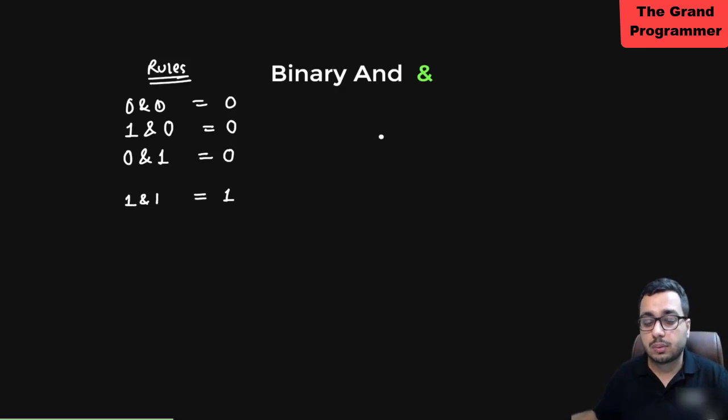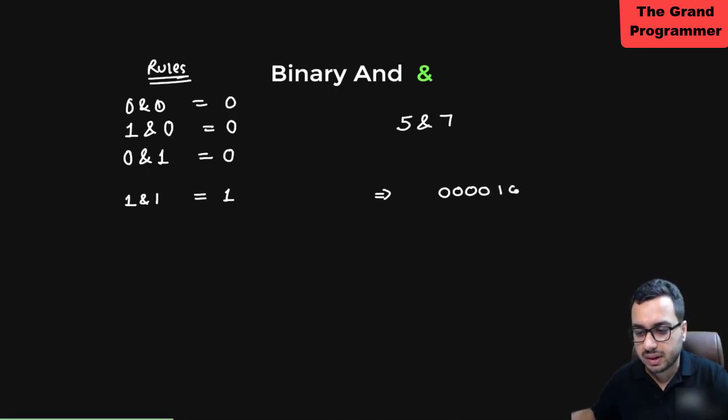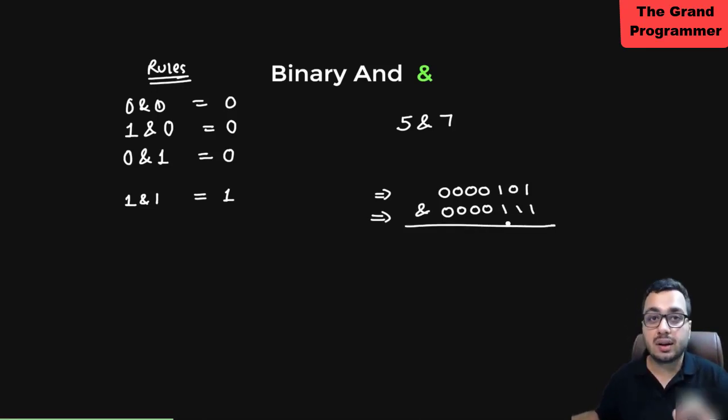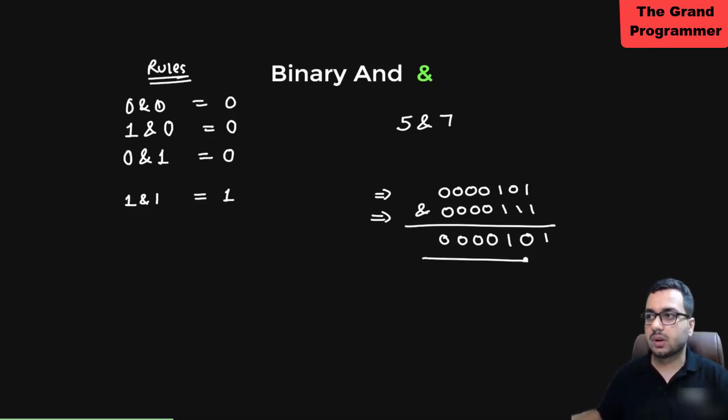Now how do we use it? Let's say I have the number 5 and I do an AND with 7. What am I going to get? 5 in binary is represented as zeros followed by 1 0 1, in, let's say, a 32 or 64 bit number. 7 in binary can be represented as lots of zeros followed by 111. Now if you do AND, it happens bit by bit. So 1 and 1 is 1, 0 and 1 is 0, 1 and 1 is 1, followed by lots of zeros. If you convert this number back into decimal, the result is going to be 5. So this is how binary AND works. I hope this is clear.